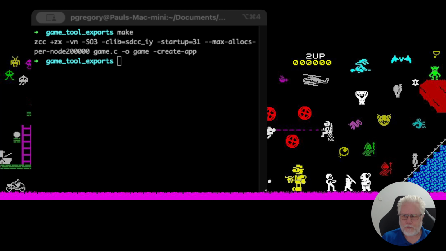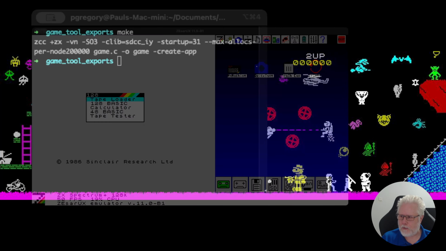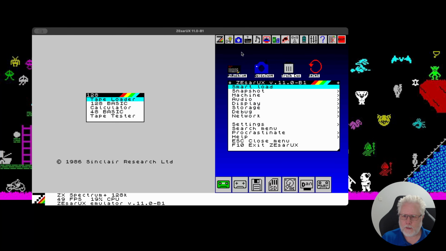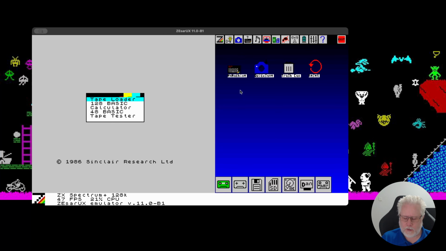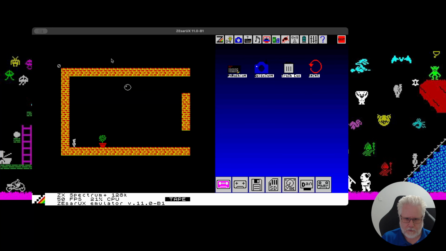Okay, so that's finished compiling. So if we pop over to the emulator now and load the game, fingers crossed. So we've got animation to begin with, it's animating properly, and it switches direction as I move. Now the thing that bothered me when I first did this, and it was my fault for the way that I drew the sprites, there's too much of a jump when you swap direction. It shouldn't really jump like that.